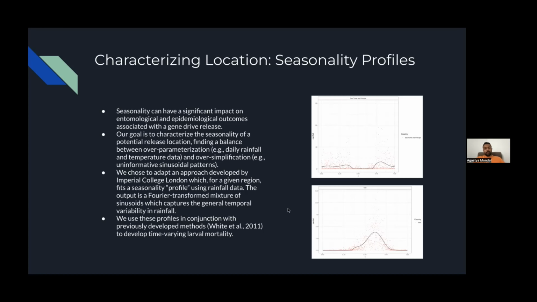And we use these profiles in conjunction with previous methods to develop time-varying larval mortality. That's just one application of seasonality here. Any of the rates between states that we've described here can be made time-varying, so if there are others that are obviously affected by seasonality, we can incorporate those as well. But the first one we've been experimenting with is time-varying larval mortality.